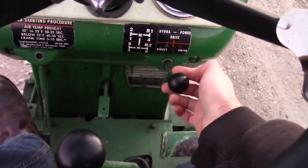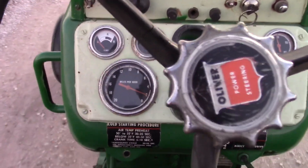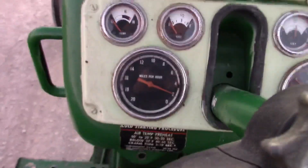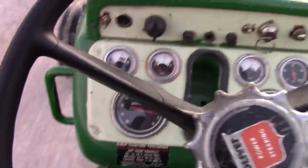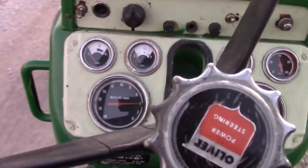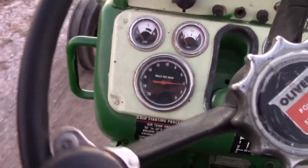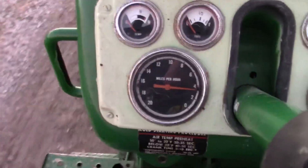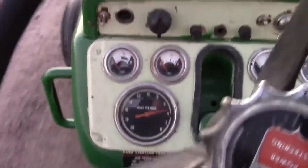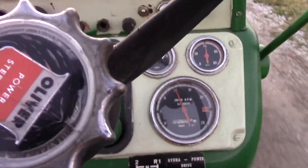I just went to fifth gear — underdrive. Two miles an hour underdrive, three in overdrive. As you speed the engine up, you're going to get a different response. What I mean is that the speed difference will be much more marginal as the RPMs increase, but the percentage will always remain the same.